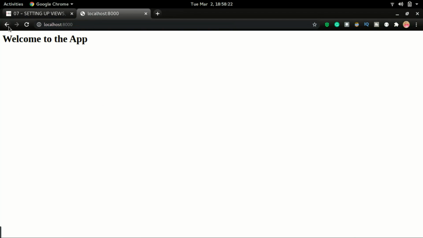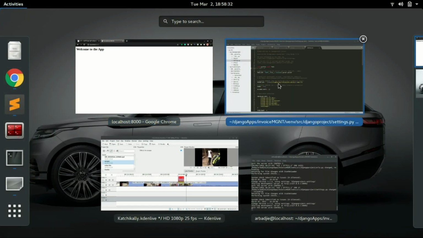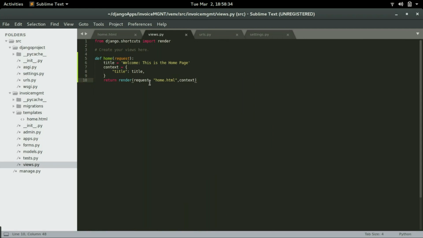Now if you want to use context variables to render the content of the home page, this is what you're going to do. In the views you have this context variable, and if I want to use that in the home.html template, I'm going to use this variable right here.